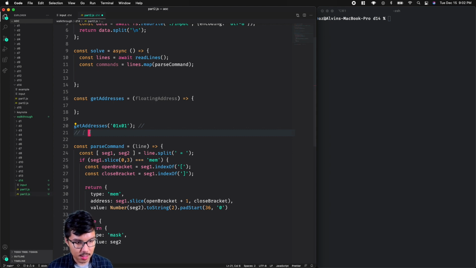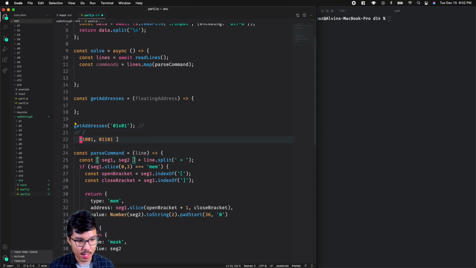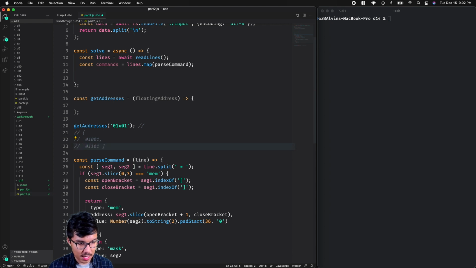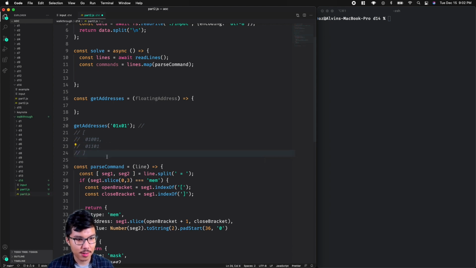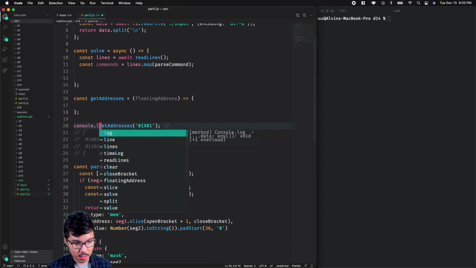So maybe I'll spread them out like this. I should get 0, 1, 0, 0, 1, as well as 0, 1, 1, 0, 1. Right, so just substituting for my X in both valid ways, taking it as a 0 and also taking it as a 1. Notice how it differs just on this third character. If I increase the number of X's, I'm going to get even more. For every X I add, I should be doubling the number of addresses, because an X has 2 possible values, a 0 or a 1. So for now, we'll just start by testing it on this very simple input.